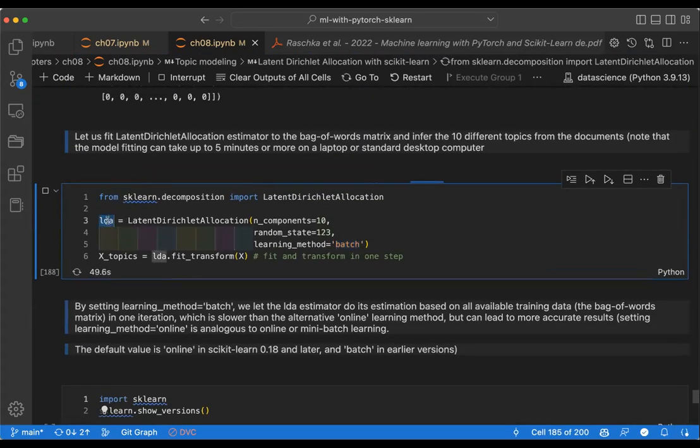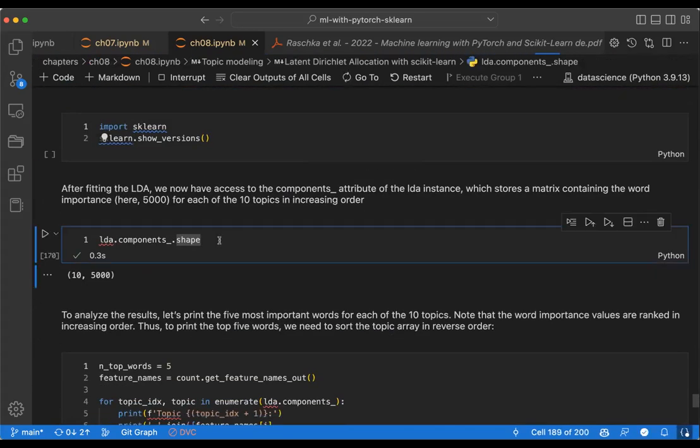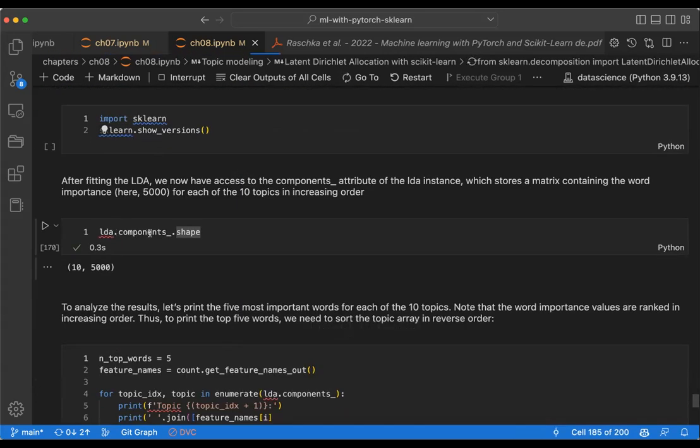And this is the LDA, right? The object we created. We create LDA now here and fit it. So here we can see how many topics we have. You can see we said 10. So the number of topics we want is 10. The n_components parameter means the number of topics I want to create. So here I say 10. You can see here LDA components shape, it gave me 10 components, 10 topics. So it takes all the data and creates 10 topics.